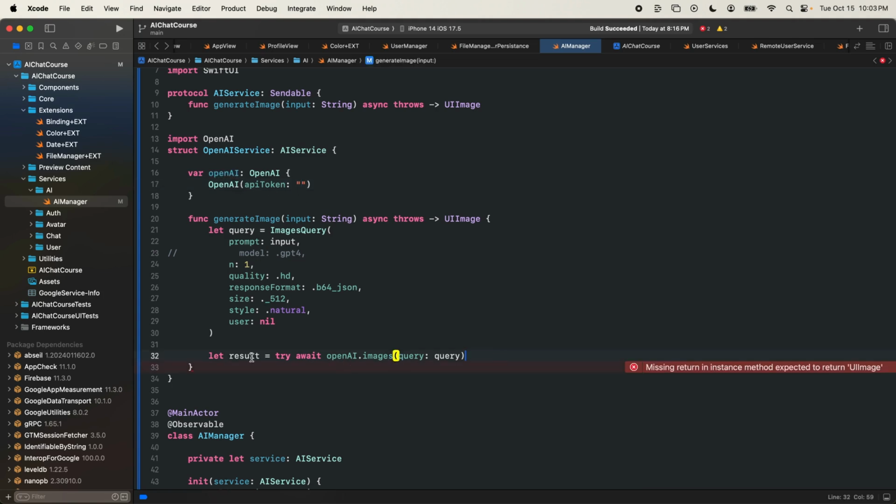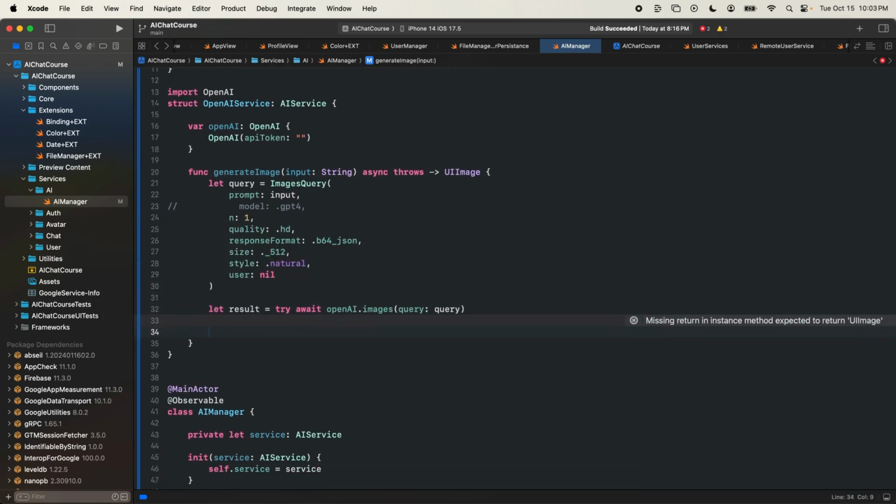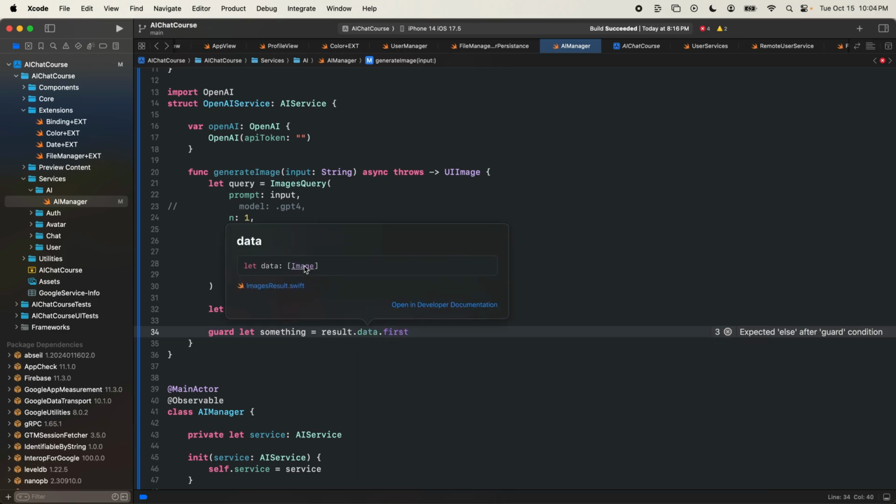And now we should be able to take this result. We have an image result, and let's convert that into a UIImage. So down here, real quick, we'll say guard let something equals the result dot data dot first. So this is going to return us an array of images. We're going to look for the first one because we're obviously only looking for one image.